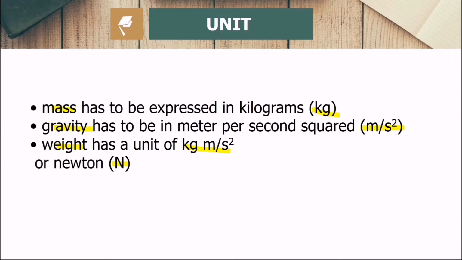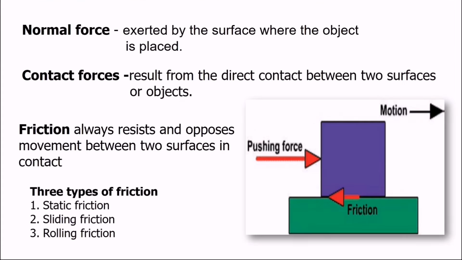Okay? So, there are other forces acting on an object. Aside from weight, we can also see another force called normal force. So, kaning normal force is a contact force nga gina-exert sa surface kung asa ang object ginabutang. Ibutang nimo siya sa area or sa floor, then mag-contact na siya, di ba? Magdikit. Mao siya ang direct contact between two surfaces.